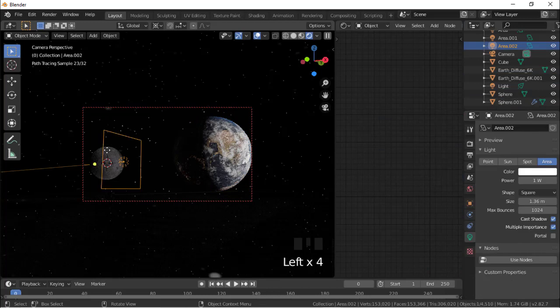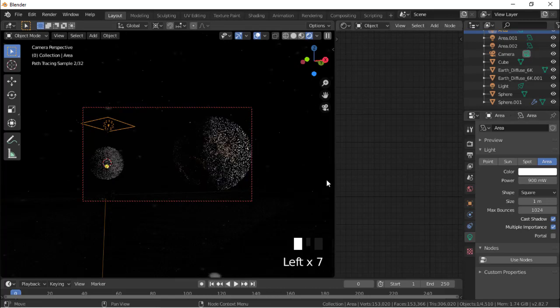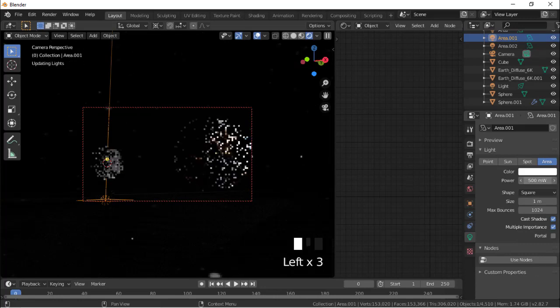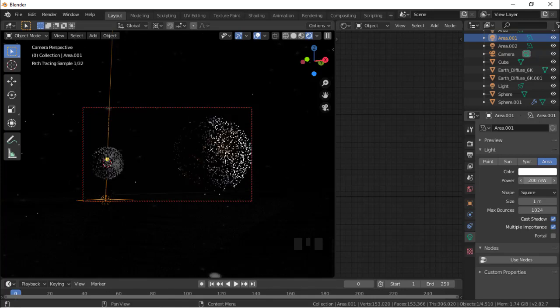And this isn't that bright. I increase this to 900, and the bottom one I'll increase to 900 too. I'll just leave it at 700. Okay, looks pretty cool.